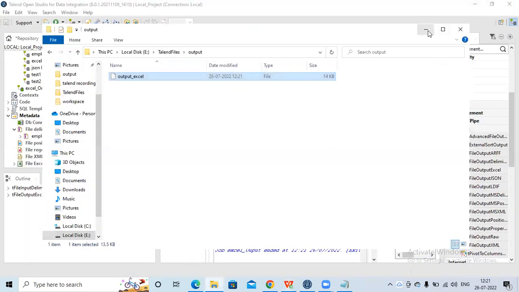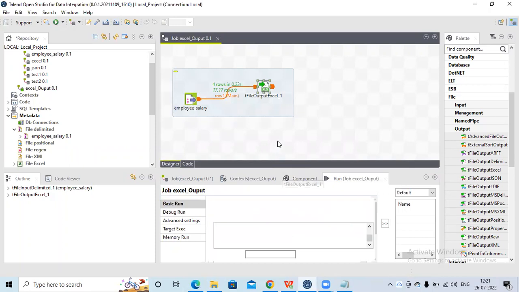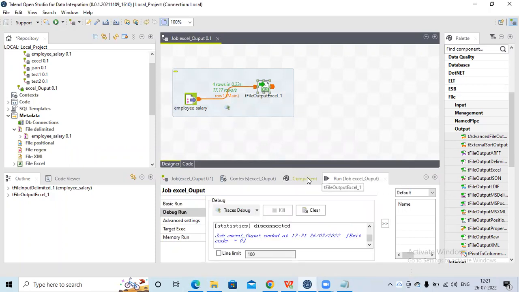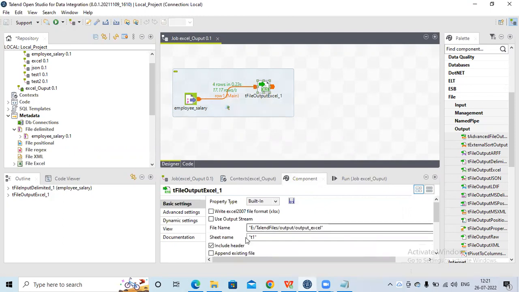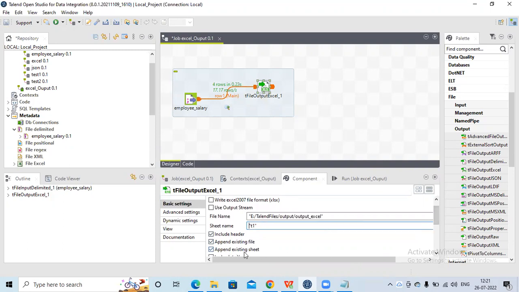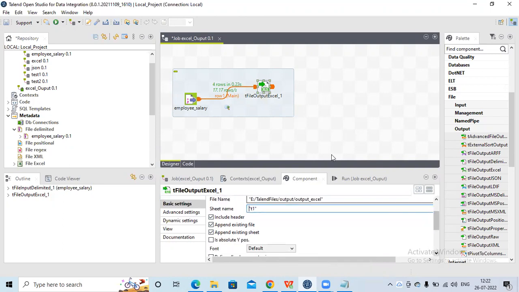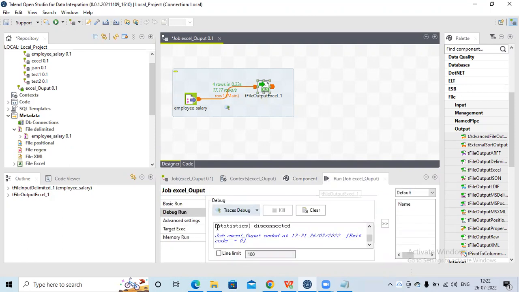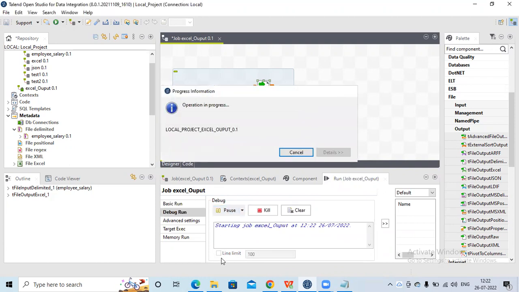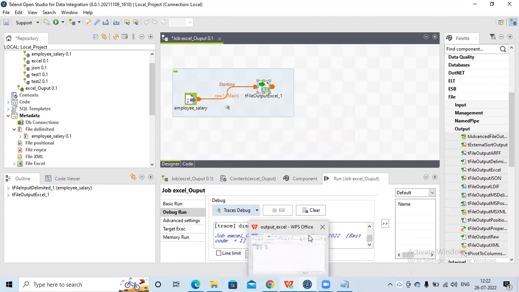Now, if I want to append the data to it, let me do that. For that, I can go to the component and select Append existing file. If I click on that, one more option will become visible, that is Append existing sheet. So I need to select both of them. Now let's run the job. I need to close the file first.